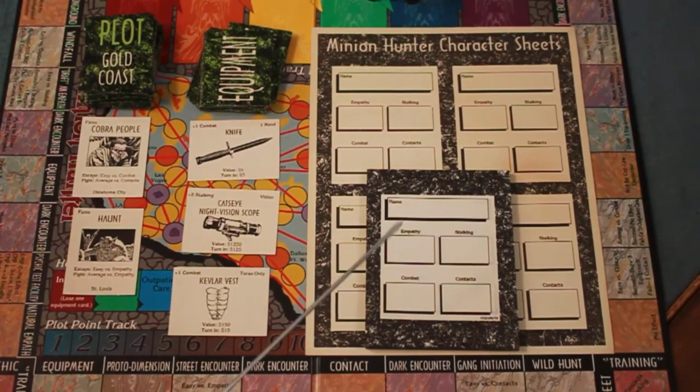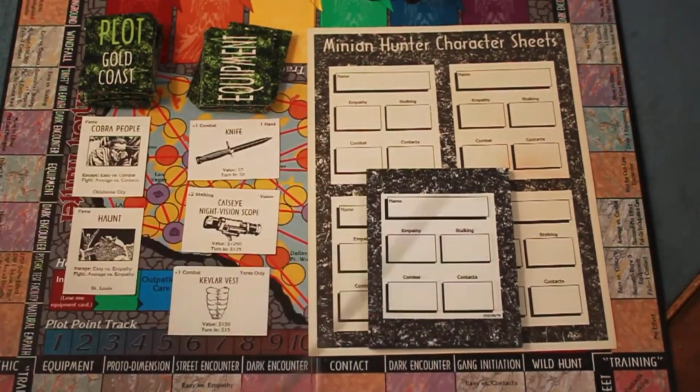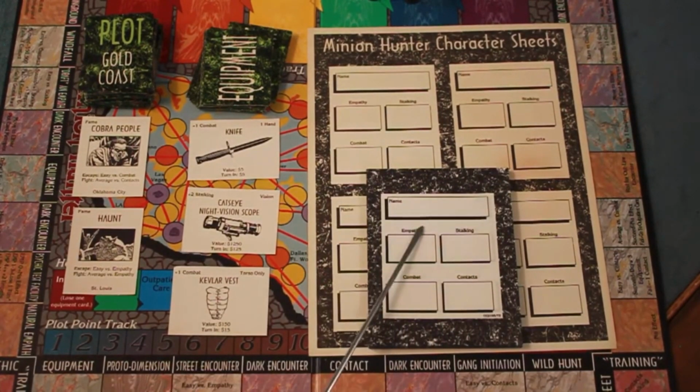So each character maintains a character sheet, and it's got a pad of them. And then when you exhaust the pad, it's got this sheet where you can copy and print them off. But basically you have your name and then your attributes of empathy, stalking, combat, and contacts.